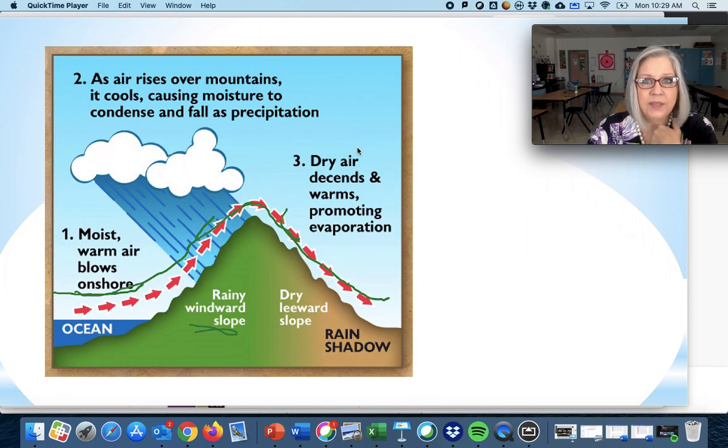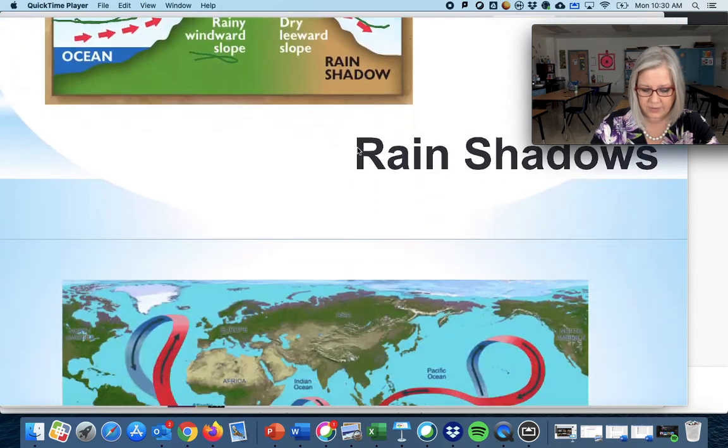This also happens in South America with the Atacama Desert, which is on the other side of the Andes. Really cool place, by the way. You cannot believe how tall those mountains are. I went a couple of years ago, and we went up into those Andes mountains. Oh my. I've been in the Rockies before. You ain't seen nothing till you've been in the Andes. And the way in which the weather patterns happen down there is quite astounding.